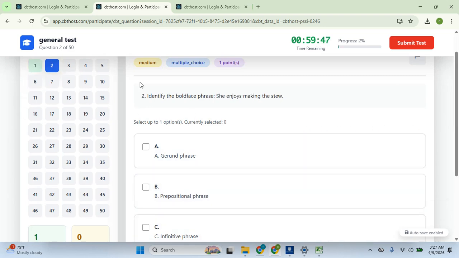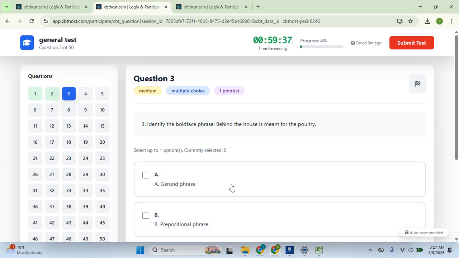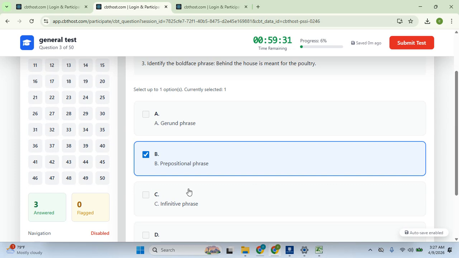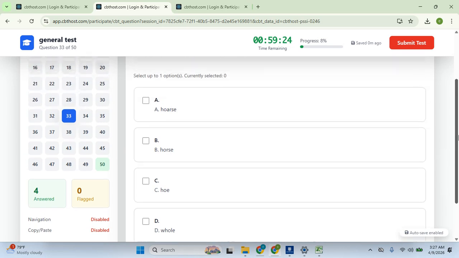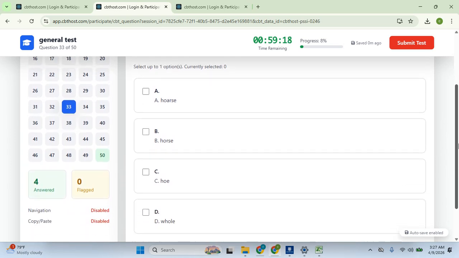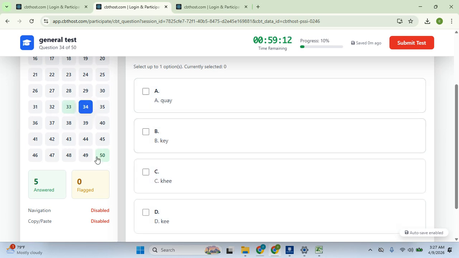Now these questions are... roughly 50% here. Anyway, once I answer the questions, the color will change to green.